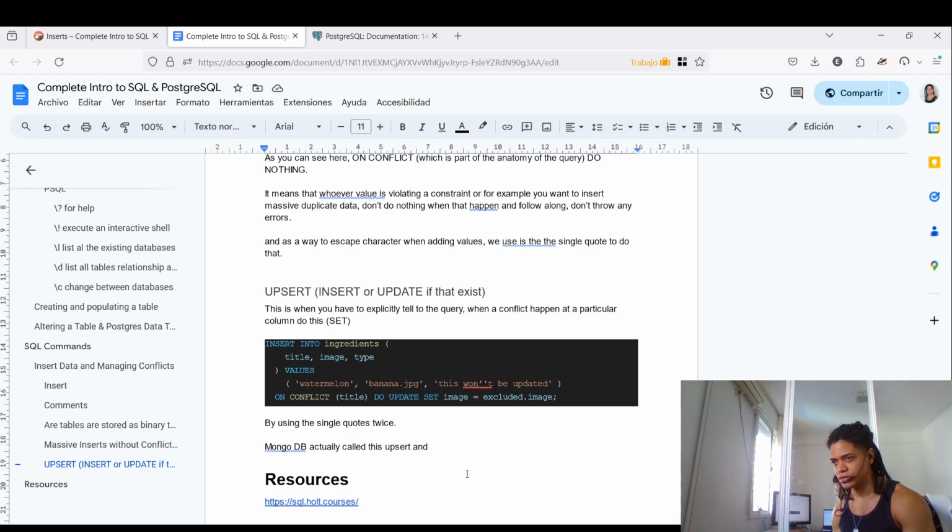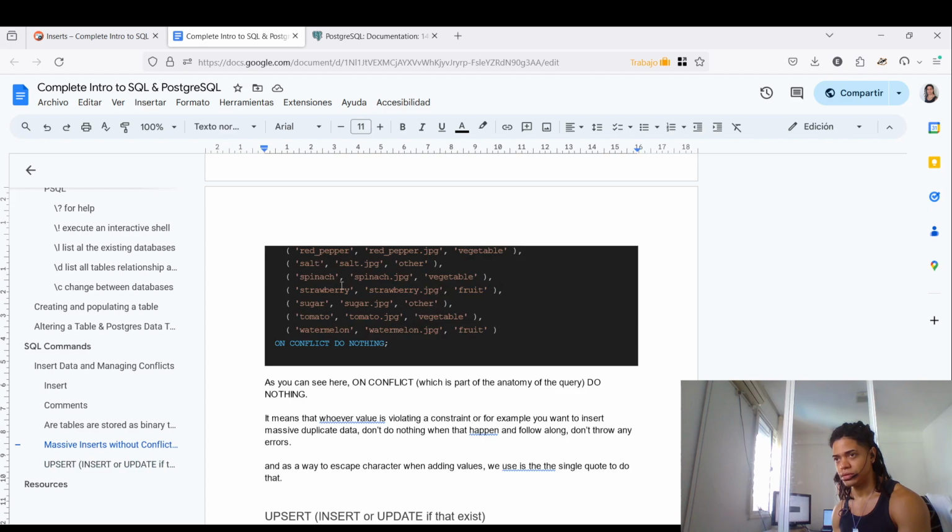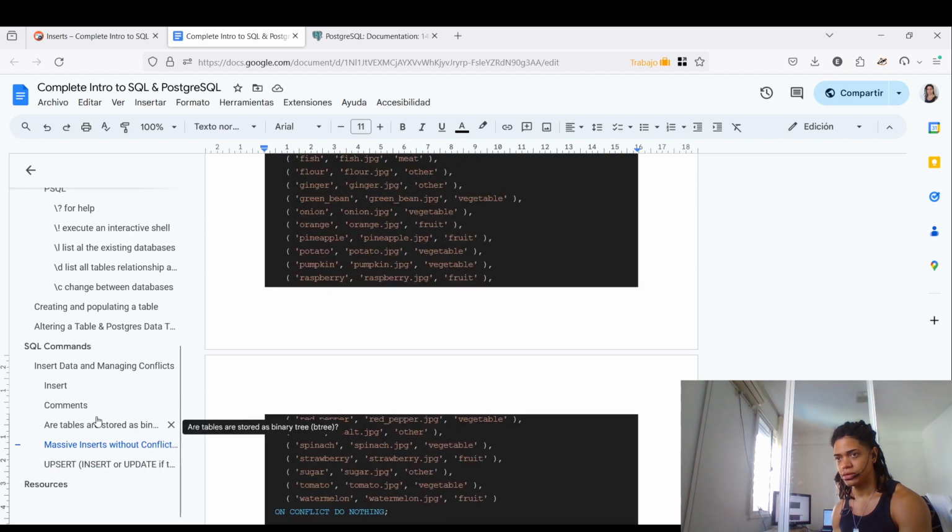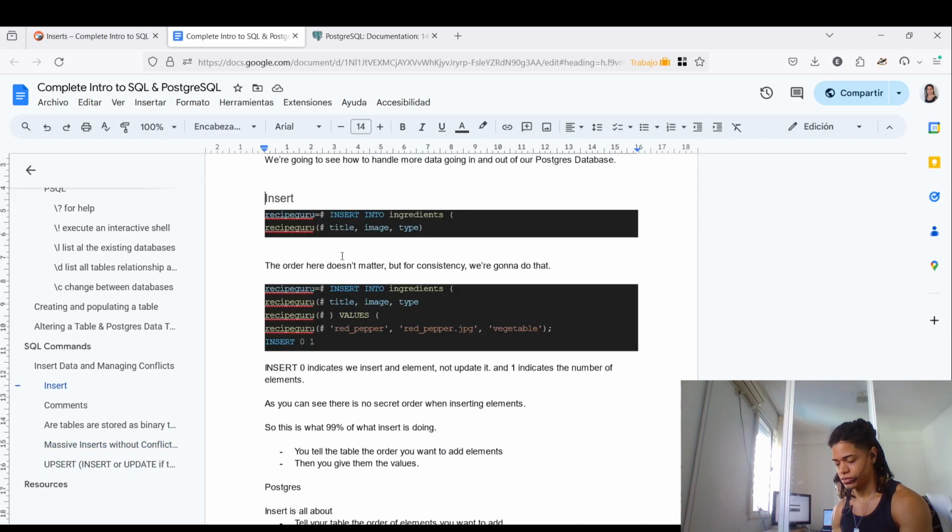MongoDB actually called this upsert, and in Postgres we have this do update business. Upsert. So you have here now insert.